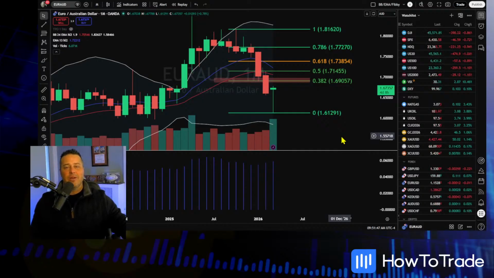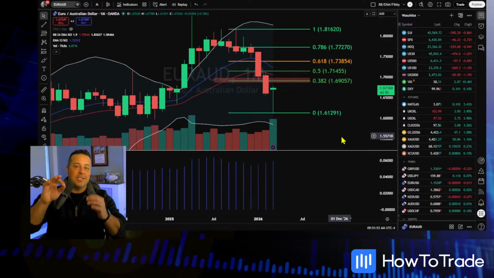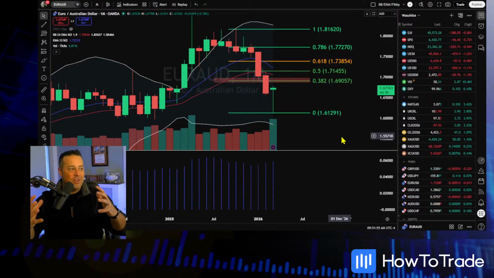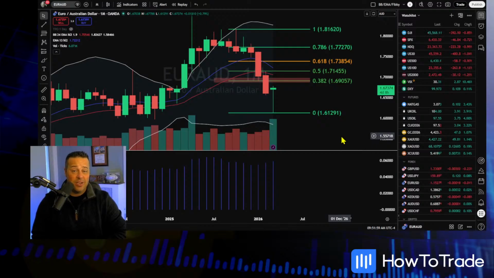It's not 100% correlated to the U.S. dollar. Now, we can make the argument that gold is correlated to the U.S. dollar and gold impacts the Aussie, so the Euro Aussie is kind of a function of the U.S. dollar. But we're not going to do that. We're going to say the Euro is the Euro and the Aussie is the Aussie. And it's going to give us a bit of insulation away from that U.S. dollar. And I think sometimes you need to diversify.